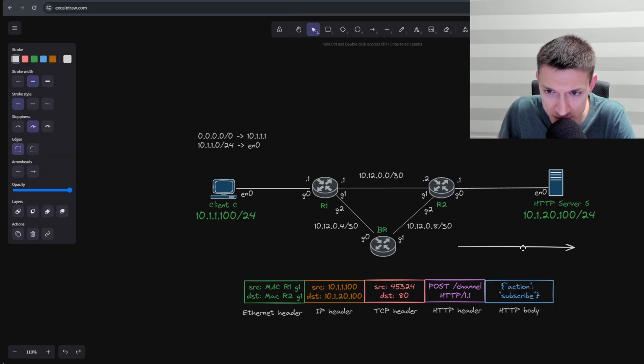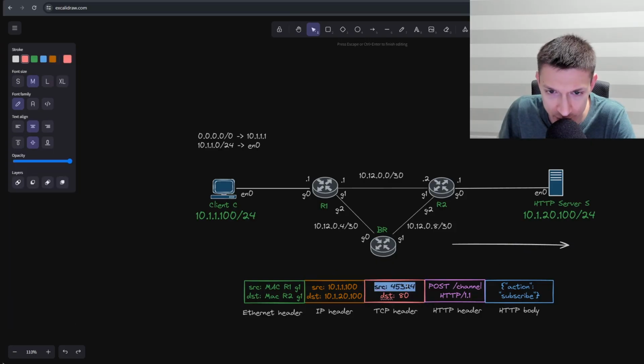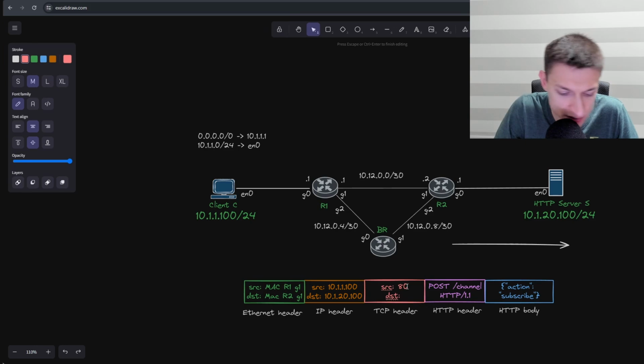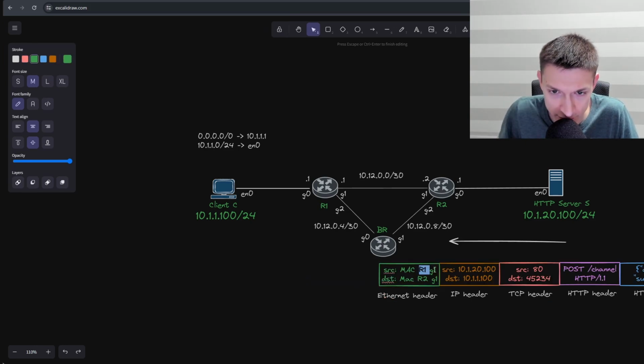Okay, so then this packet arrives here, and then what will happen is we'll change the TCP header, we will reverse this information. So whatever the port was there, we'll reverse the IP addresses, and we will put our source MAC, and we will put as destination MAC address the gigabit 0 of router 2. And then we again repeat the process step by step.